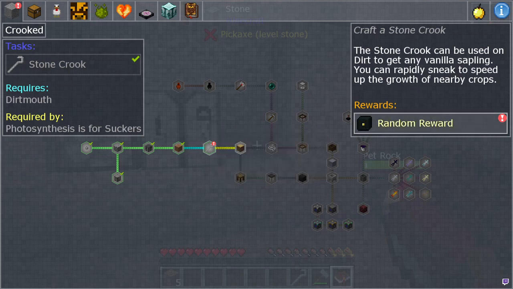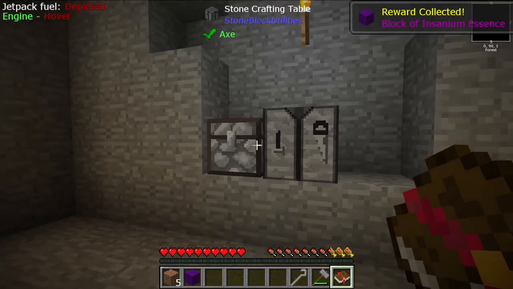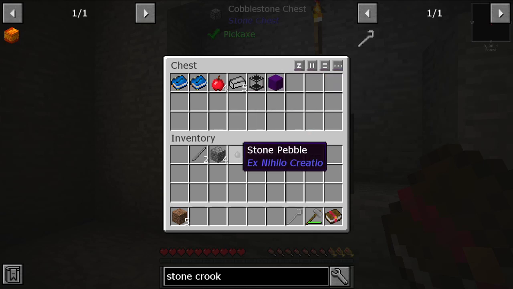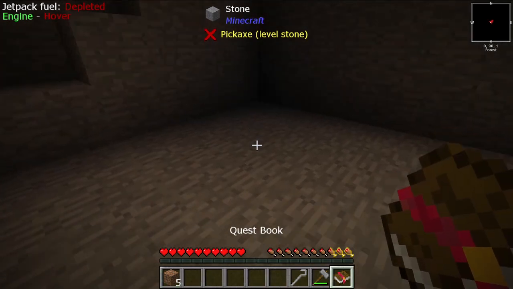Let's hit our random reward. What do we get? A block of Insanium Essence, whatever the devil that is. Let's drop it in here. Mystical Agriculture, but it has an EMC value of 73k or more, so it might be a good use of power later on. Maybe we'll find out.